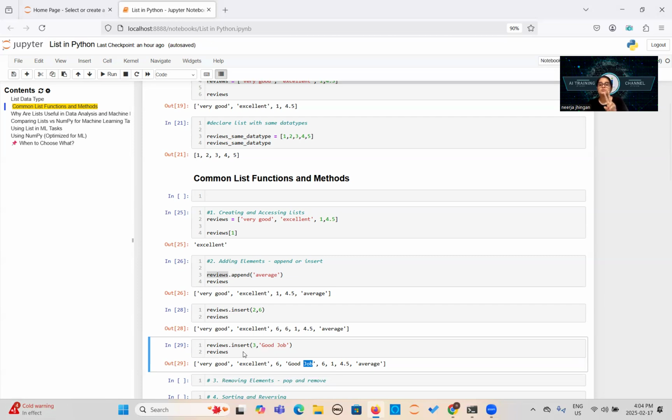You have 2 ways to insert new elements into your existing list. If an interviewer is asking you this question: how would you append? What is the meaning of append? What is the difference between append and insert? How would you implement it? If I ask you to add this element at the 10th position in the list, how would you add it? But mind it, if there are not 10 elements and your interviewer asks you to add the element at the 10th position, then you need to add some debugging actions as well.